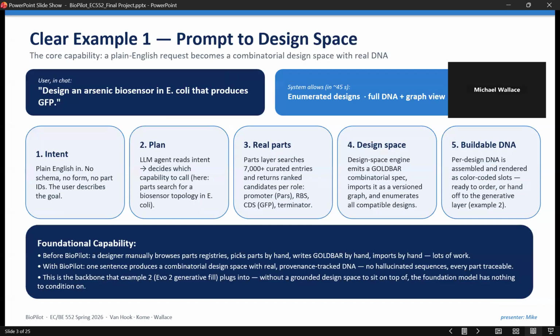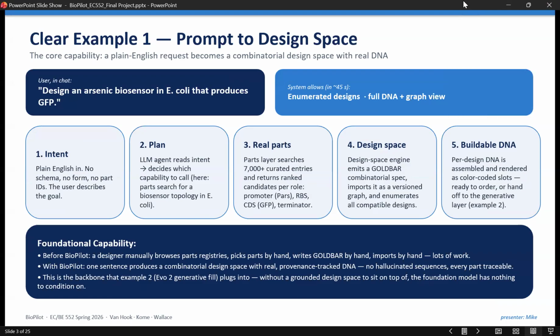So, how this would work is the user would say in chat, design an arsenic biosensor in E. coli that produces GFP. That goes into the LLM, which reads the intent. The needs will include a need for parts, so it'll query the database to get parts which are relevant to the request at hand.